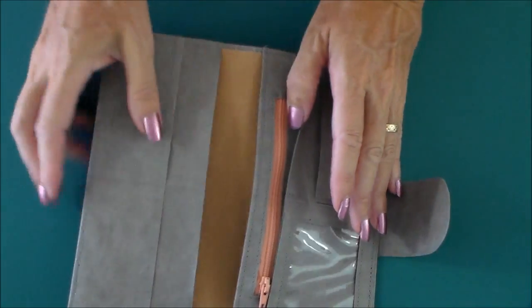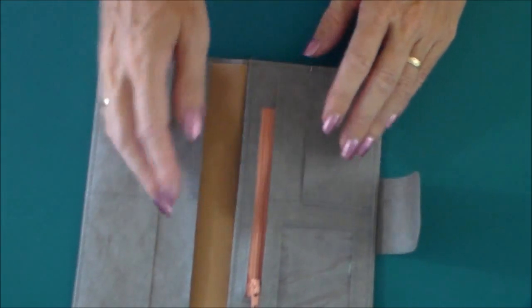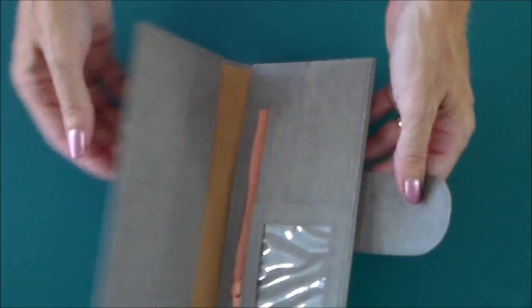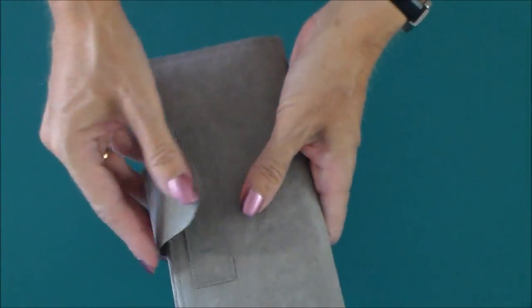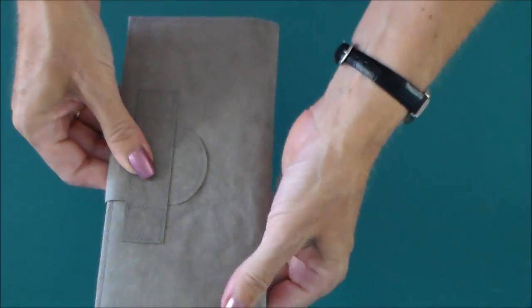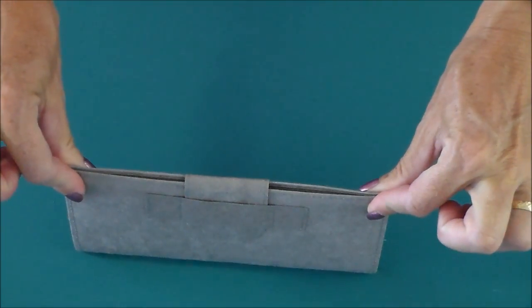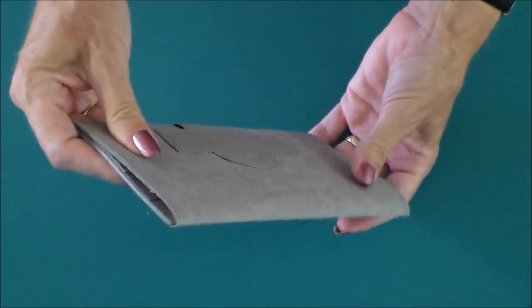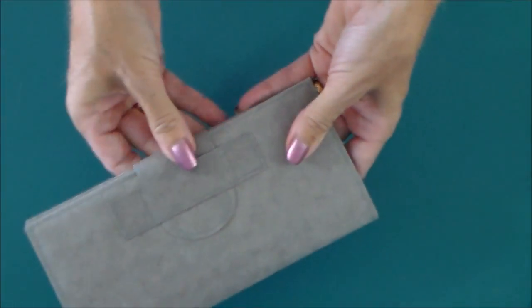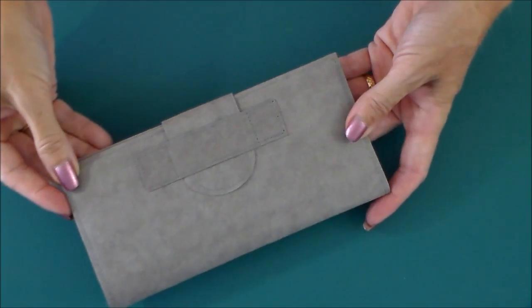It's a nice easy wallet to sew. You can have a space for a few cards, a few notes, a few coins and your ID, and it's nice and slimline. That's another good thing about the Kraft Tex product. It doesn't require interfacing and so on, so you can create something which has a nice minimalist and slimline look. So once you've added all your bits and pieces in here, it's still not going to take up a huge amount of space in your bag. So let's get started with sewing it.